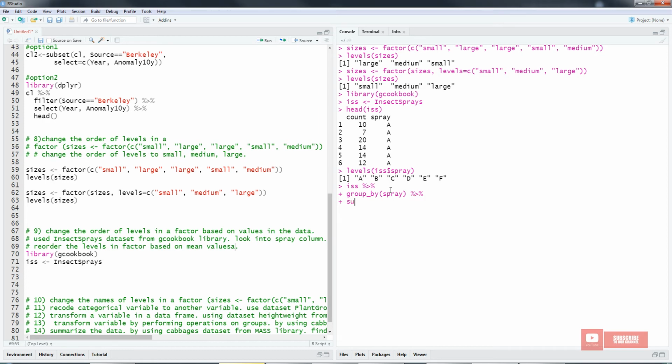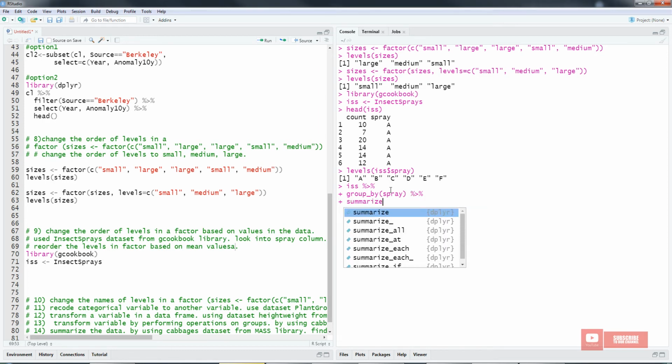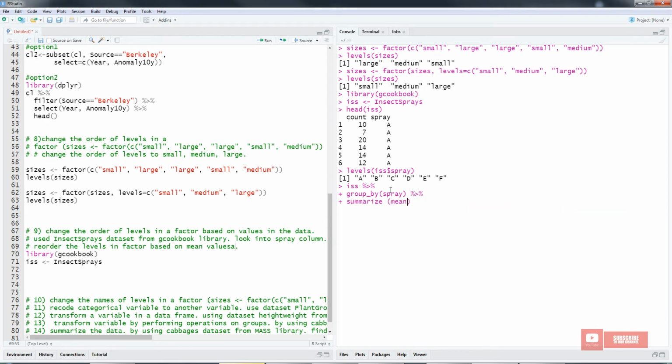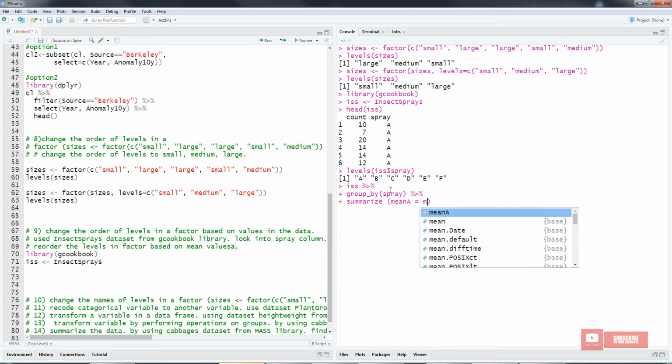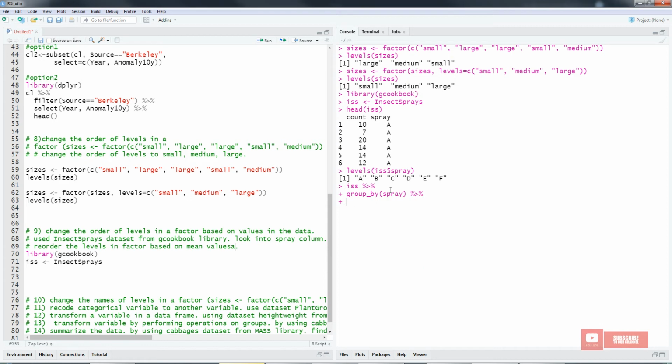And then I nak summarize mean A equal to mean. I don't think so. I tak rasa this one. So now, sekejap.